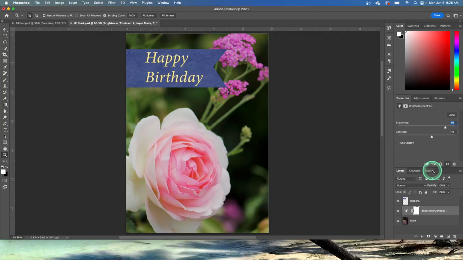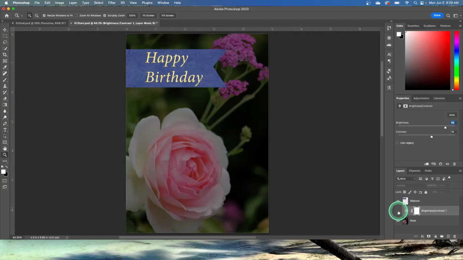In the layers panel, click the eye icon for the brightness contrast adjustment layer. You can see that we have this adjustment layer right here. When we started doing that, it created that layer. When I click the eye, you can see that it hides what we've done. Adjustment layers let you make changes like this without permanently altering the actual pixels. So we haven't actually done anything to that picture because we've done it in a layer.